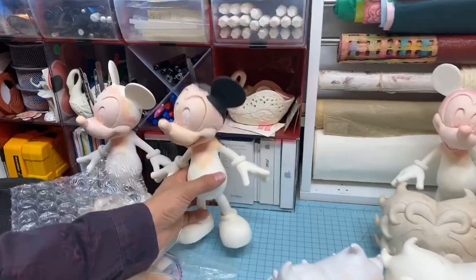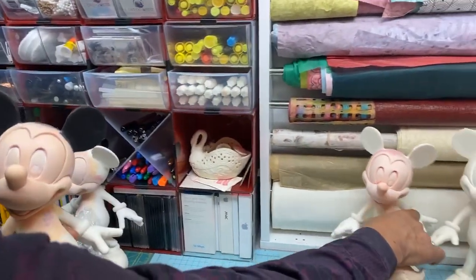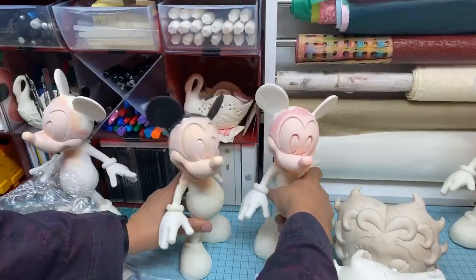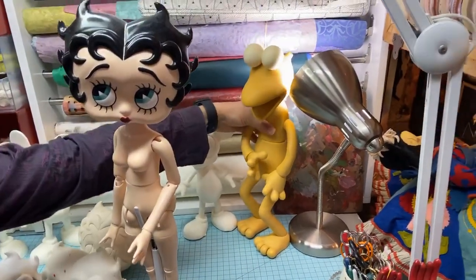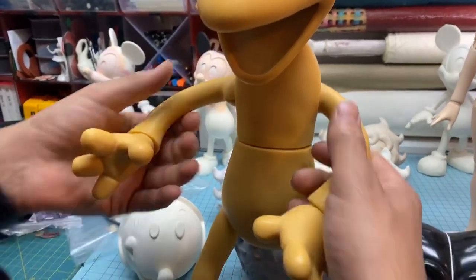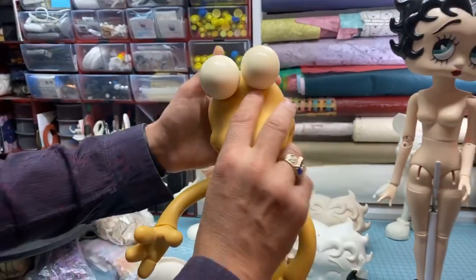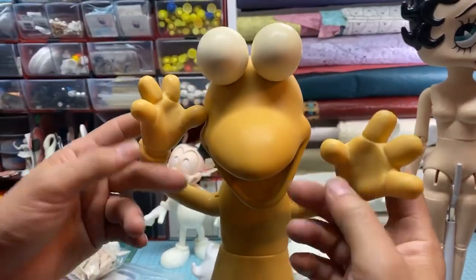Fantastic. And here's Mickey — this is early stages of some of the painting that went on. Normally I would do the flesh colors first, and for the flesh I want to say there are about maybe seven or eight flesh colors before you get the right color. So they're pretty intricate. And then here is the Fraggle. Let's see the body of Fraggle — we see Fraggle in her final glory, but this is what's underneath all that felt. Underneath the felt it's a full body sculpt, so it's got the twist waist. And as you can see, it's freestanding, still jointed. It has the same techniques — this comes off to hold all the joints in place, goes back on. And there you have it: ball jointed.